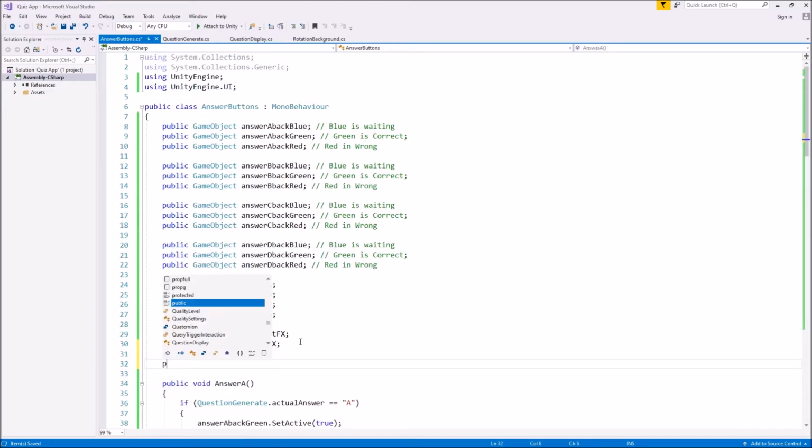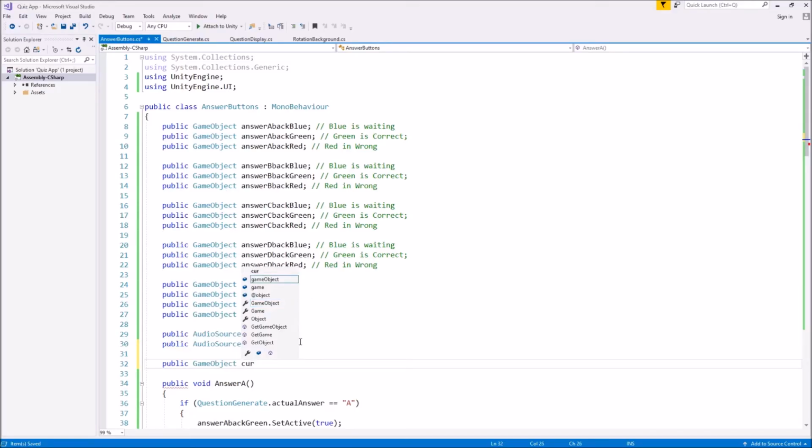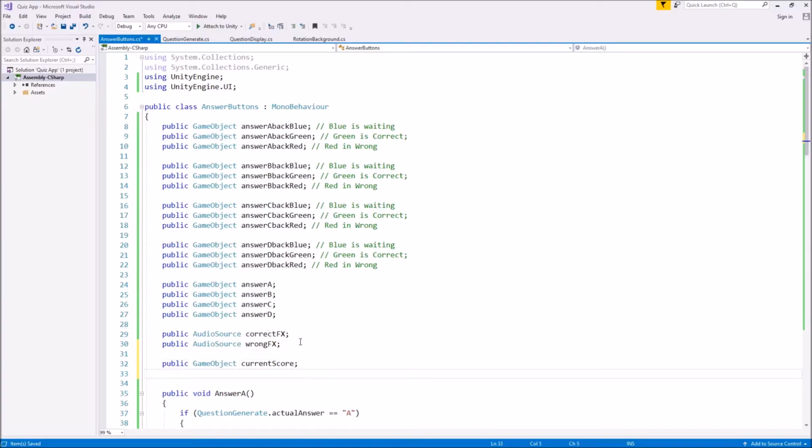So let's add public game object, and we'll have current score. And obviously we're going to need an actual number to visually see that score. So we're going to need an integer. So public int, and we'll just have it score value.